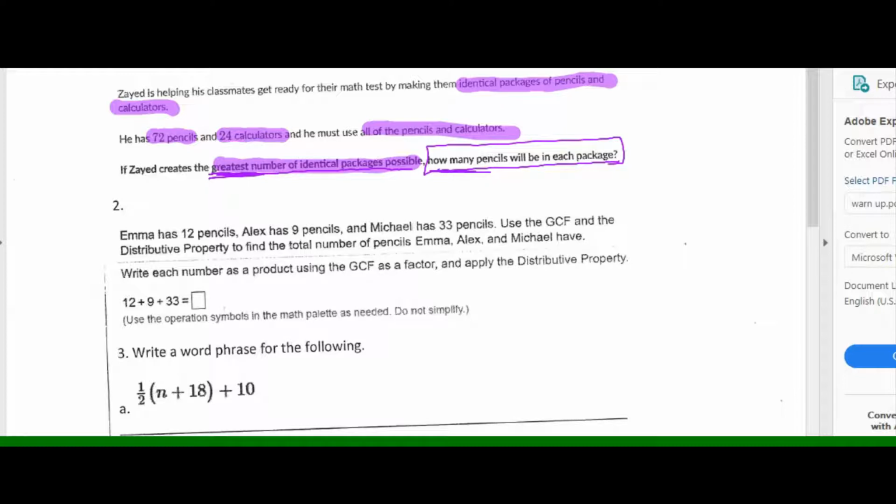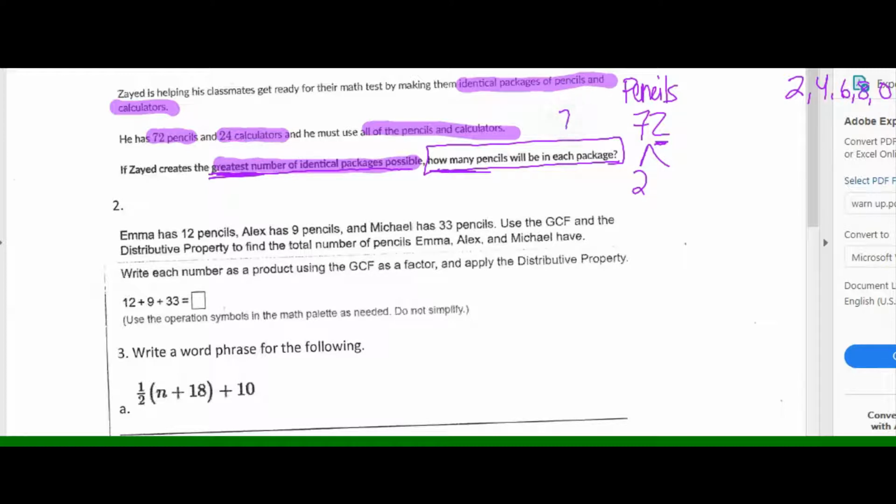So the first thing I'm going to do is find the greatest common factor. I'm going to make sure I stay organized, so I'm going to write pencils. And then I'm going to start with 72 and use prime factorization. So, 2 factors to make 72. Now you can use 9 times 8. If you don't know your multiples of 9, you can use 2. And since we know that 72 is an even number, because in the ones place we have a 2, a 4, a 6, an 8, or a 0, that tells me 72 is an even number.